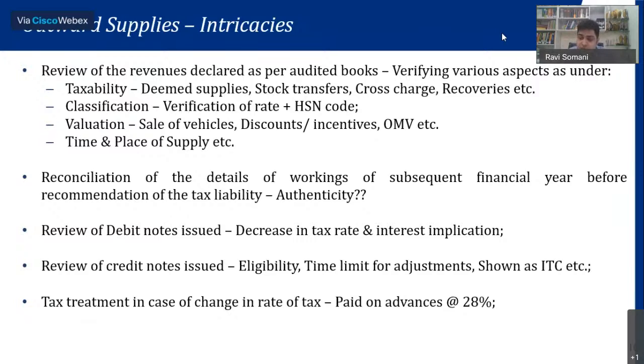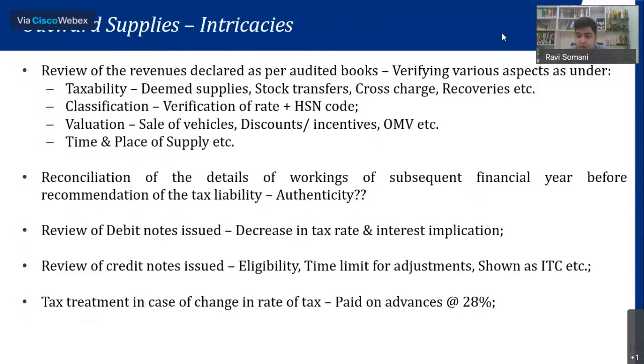As far as the credit notes are concerned, again, the same issues would be there as debit notes. But a very important thing in credit notes is also the time limit. We have seen even large organizations where they have adjusted the 17-18 credit note in 18-19 after September 2018. So there was a bit of non-awareness where people were of the view that even the time limit to adjust by way of credit note also got extended up to March 2019. Answer is no. What was extended up to March 2019 was only the time limit to take input tax credit, but the time limit to adjust by way of credit notes never got extended.